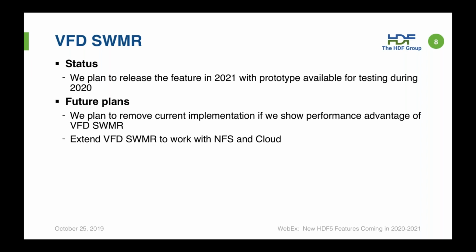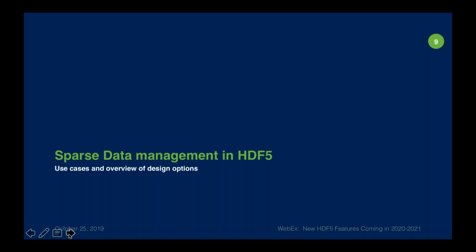And our future plans will be to study performance advantages of current swimmer and this swimmer, and decide which swimmer will be supported for the long time. And at least for this swimmer, we are looking into extending the current prototype that is working to a network file system and to cloud. And with this, I will let Dave show the demo.